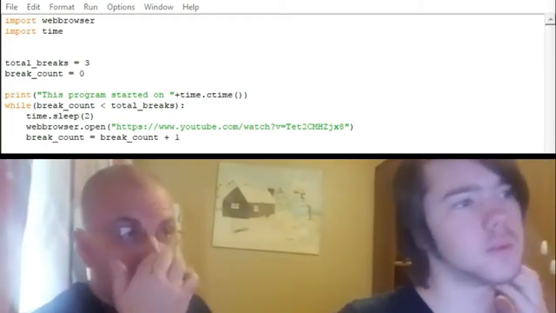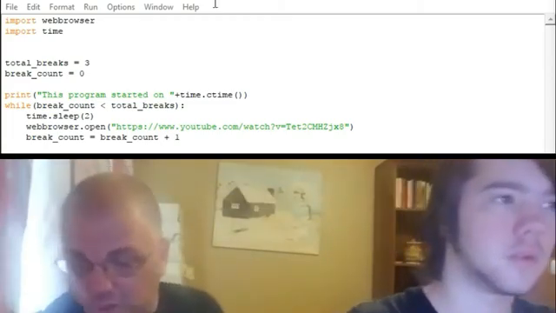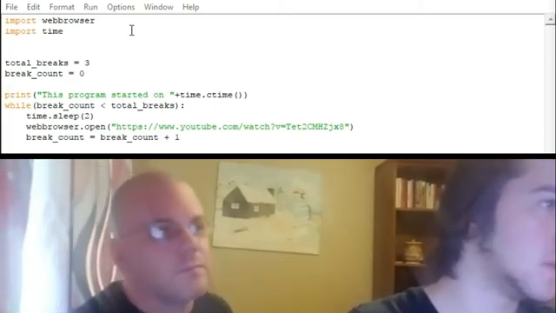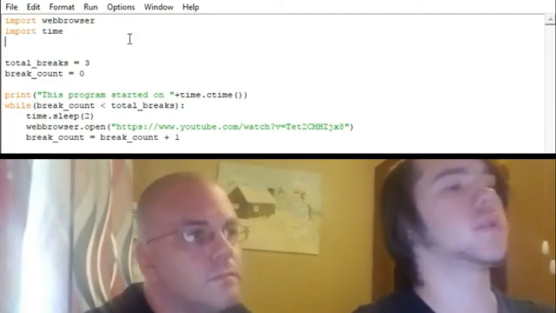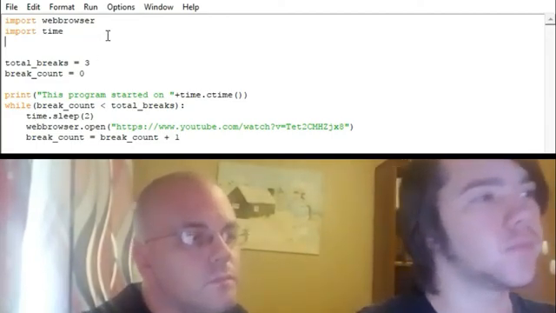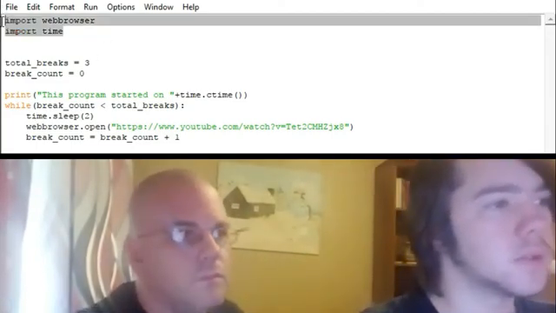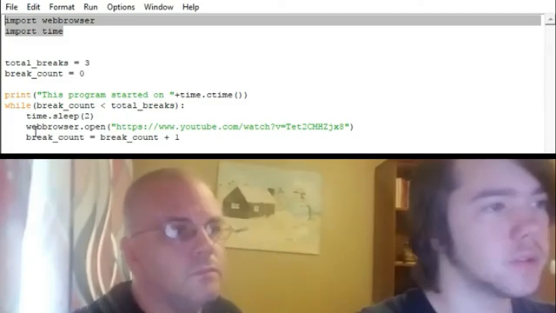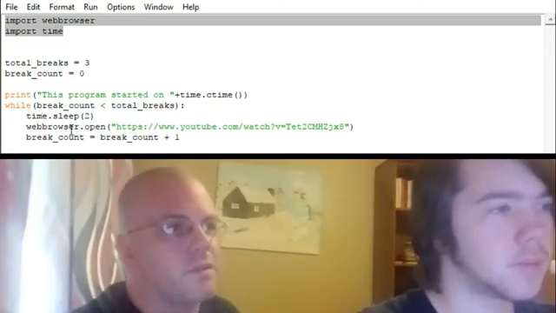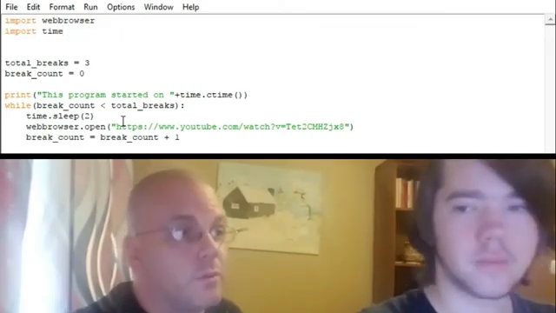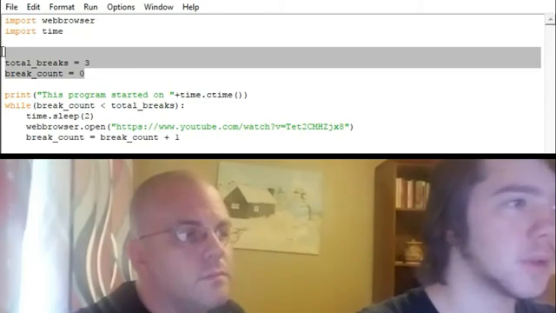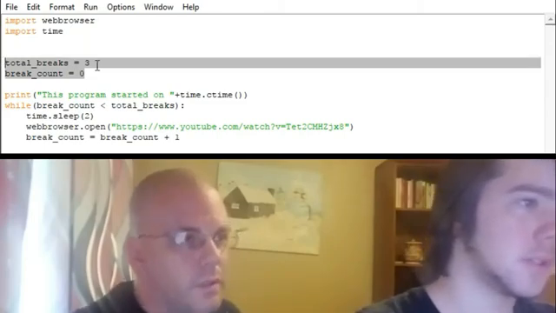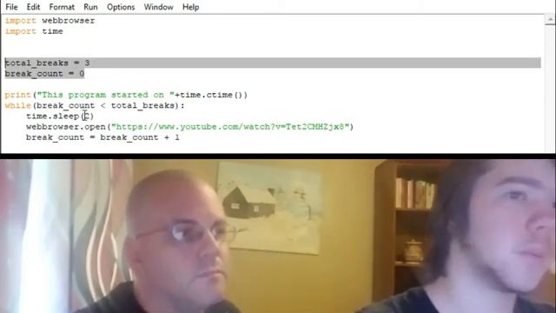So now you go back through and tell me what each of those lines means. Well, these two right here allow us to use time and web browser as like variables. Right, it imports those libraries so that Python's ready to use those things. Okay, and then these two are like our number counters to tell us how many we're at.